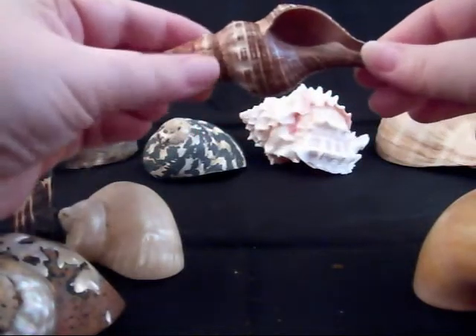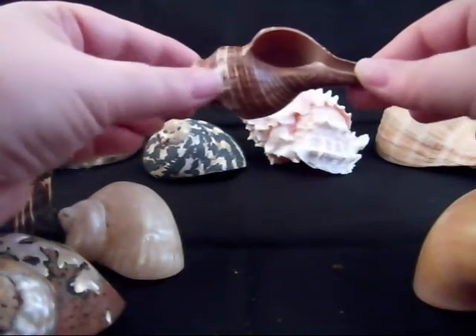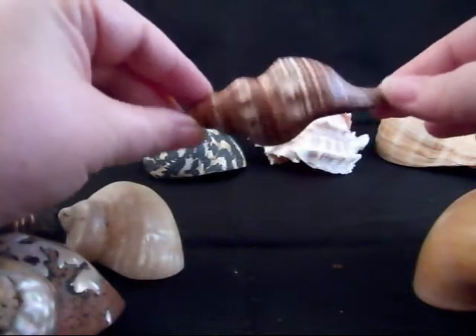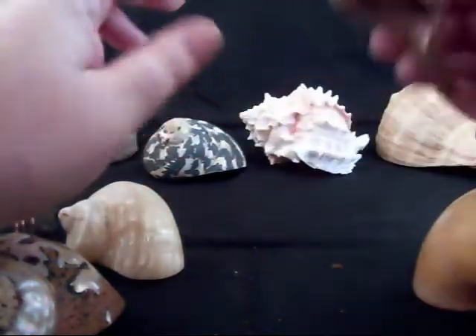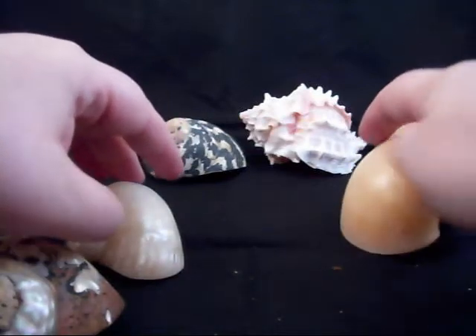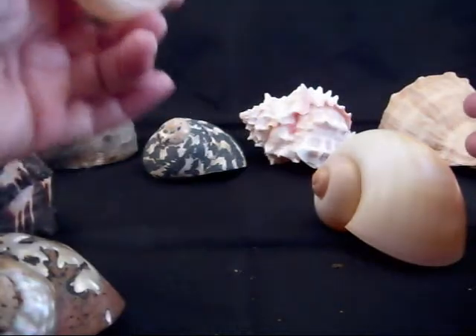They seem awkward because they're long and they can get jammed behind stuff, or it's hard for them to navigate. If your crab is in this and it's too big for them, they're going to have a hard time getting around. Not much you can do about it though — if they want the shell, they want the shell. Absolutely do not try to remove your crab from the shell if you've decided the shell isn't appropriate. You have to leave this up to them to change when they're ready.